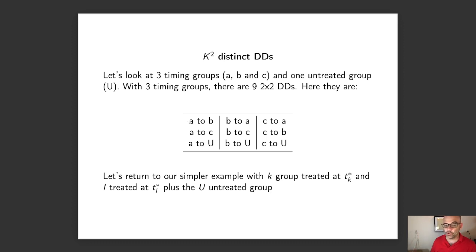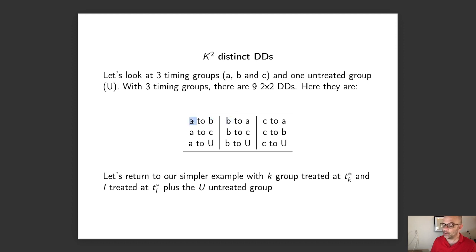Here they are. You could compare A to B, you could compare A to C, and you could compare A to U, right? So these are all individual 2x2s. We're just looking at A before and after, B before and after, A before and after, C before and after, got it? Then you could do B to A, B to C, B to U. Now, some of you on the call said, Scott, you just did A to B. How is that different? Okay. This is not the same thing as this. The reason is this is A's before and after. So that would be B for A's before and after. Okay. And this is B's before and after.